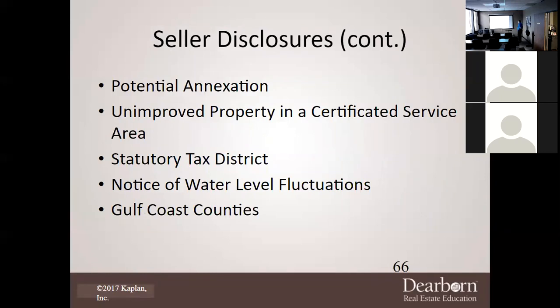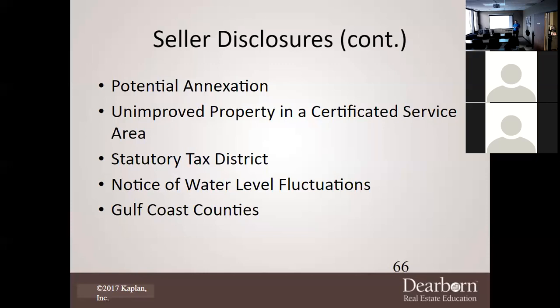Further, in the seller's disclosure, there can be discussion of potential annexation. Mr. Eugene, you may be trying to buy this property that Aiden has listed in Navasota. And you're like, man, I'm buying this because it's really on the outskirts of College Station, so cheap prices, cheap everything. Well, do you want to know if College Station is possibly going to annex that location? Why do you want to know that? Well, you might put something next to it, like an apartment complex or something that I don't want.